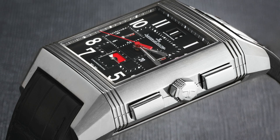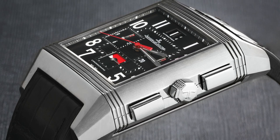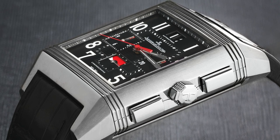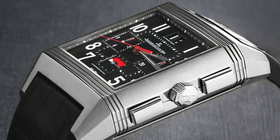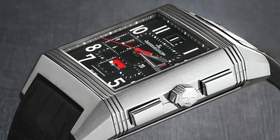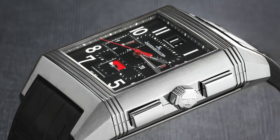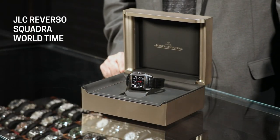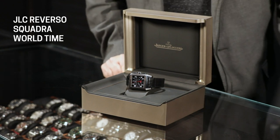In 2006, when they came out with this watch, the big watch craze had really taken off with Panerai, the Audemars Piguet Royal Oak Offshore, and the Hublot Big Bang. There were a lot of big watches out there at the time. The Reverso had kind of evolved into a dress watch only, which is interesting because its original plan from JLC was that it was very much a sporting watch — designed for polo players and golfers to flip the watch around and protect the crystal while they were playing.